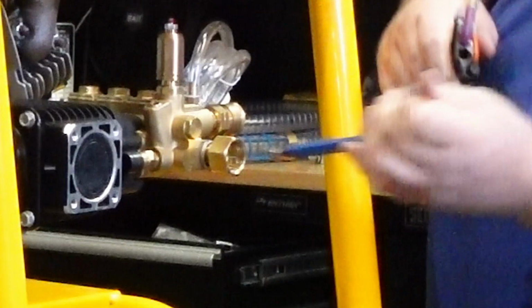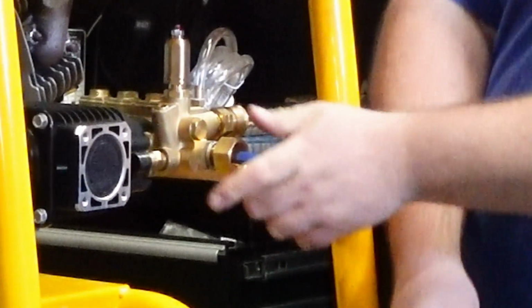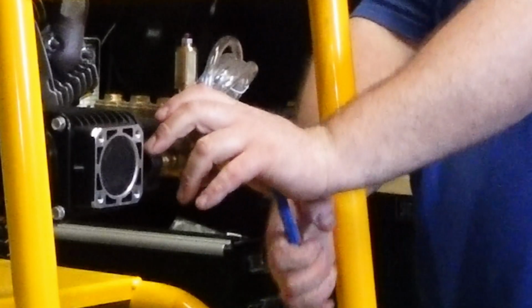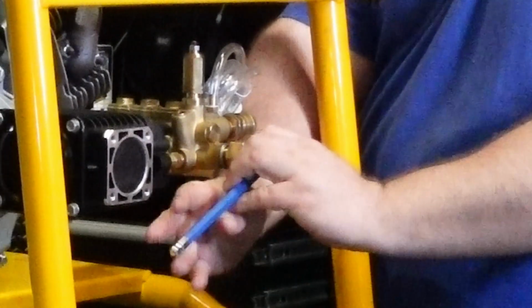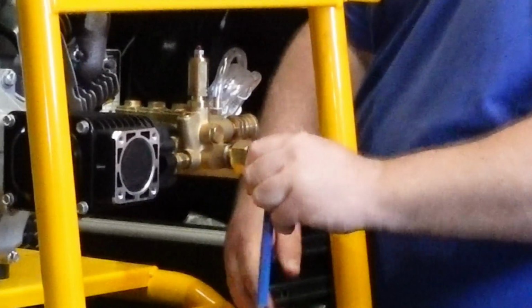We now need our Allen key set. Inside here is an Allen key hole, which is, guess the size, 10mm. So we're going to use a 10mm Allen key to undo this. I'm expecting this to be thread locked in, which it is. So that was quite a bit of a tug to get it started. We're going to whip this out.